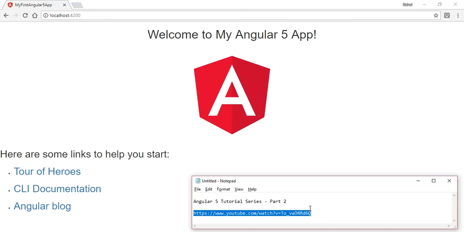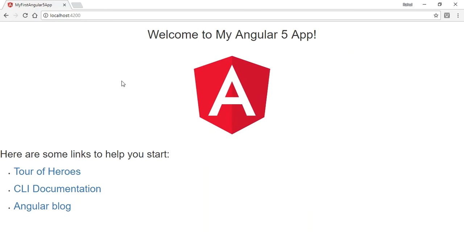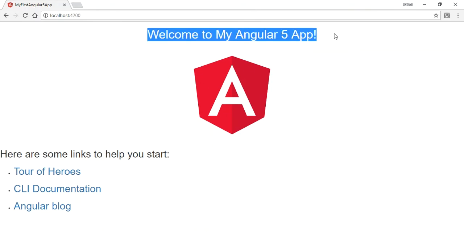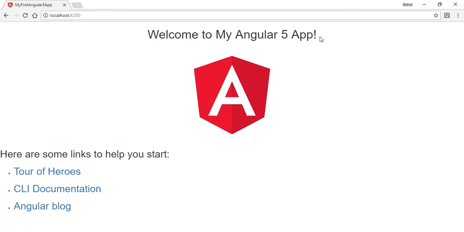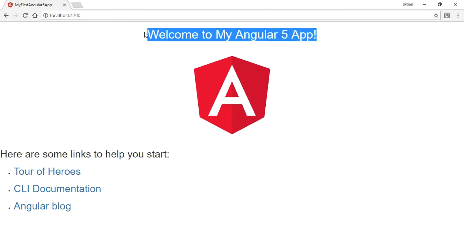Now in this lecture we will discuss how our Angular app will work and how our server detects our changes done in the Angular app. This is the page you can see here, the same one we left in our last lecture, and the content you can see here right now, if you remember, we changed in our last lecture.